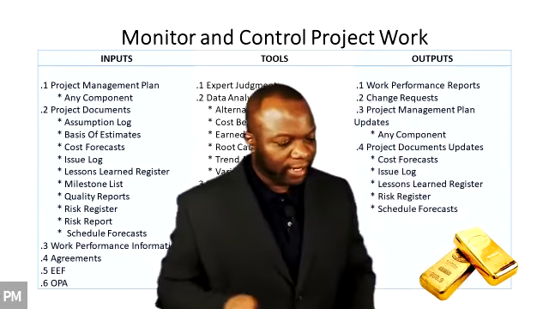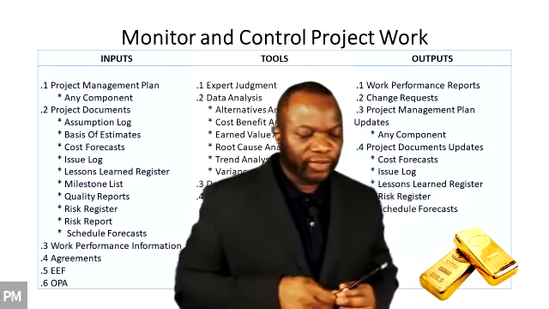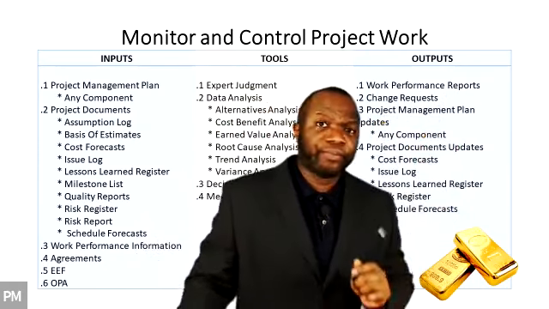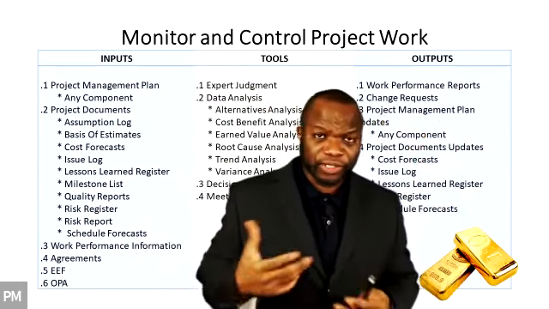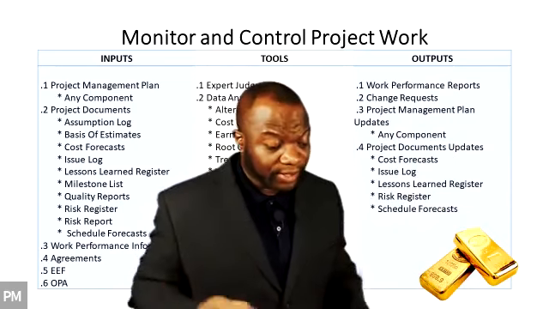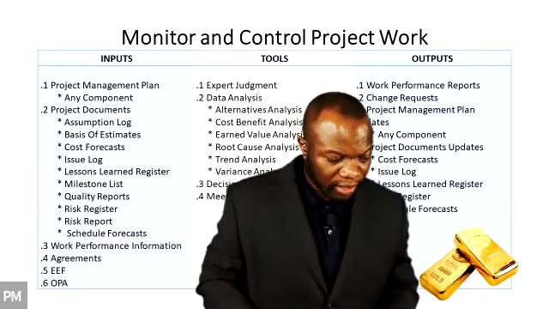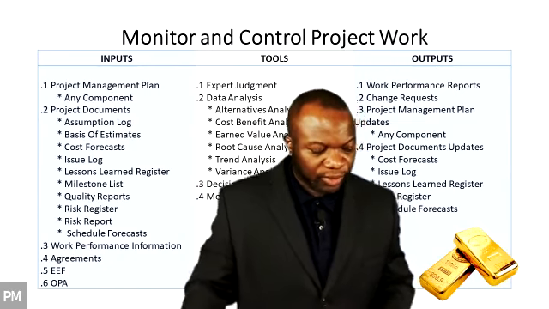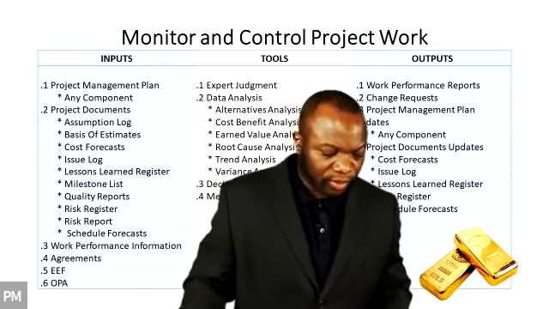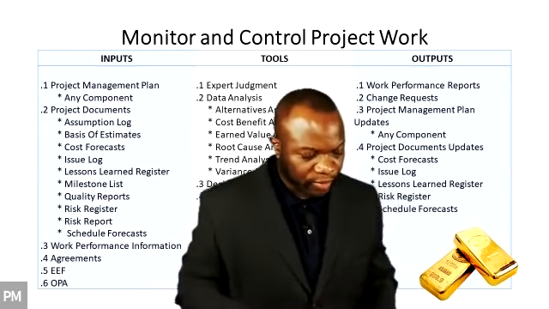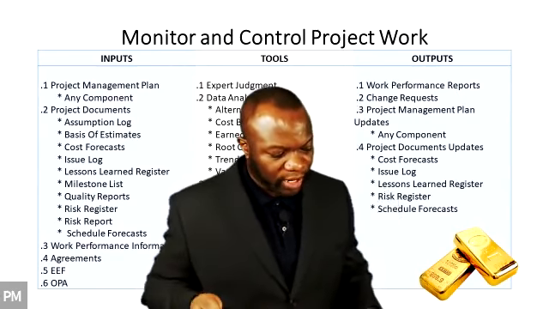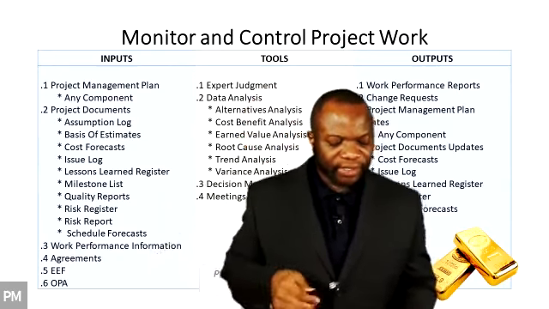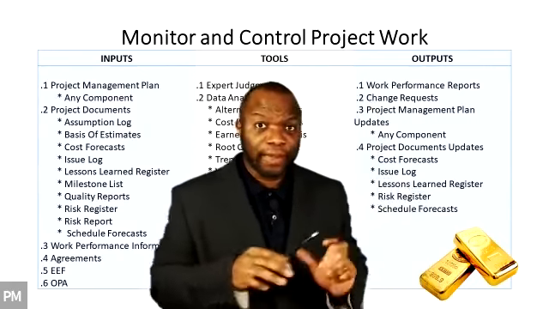Now let's take a look at the outputs. Follow me to page 112. I've talked about this so many times, work performance reports. So these are reports that aggregate work performance information as necessary and circulate it to stakeholders. Says work performance reports could include status reports and progress reports. Work performance reports can contain earned value graphs and information, trend lines and forecasts, heat reports, stoplights. All sorts of reports can be in this.